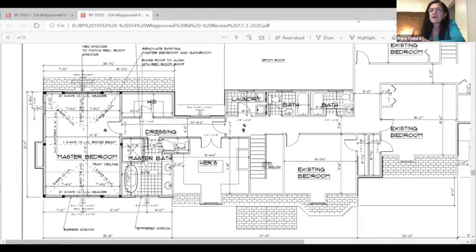So now we have that window. I don't want to eliminate it because there's a view and it's a nice light coming from that side. We're not saying eliminate. Have you drawn furniture in that room? I think that window could easily line up with the other window and give you plenty of room for a bed and a night table and everything else. Oh, you mean to slide it to line up with the window below? Oh, okay.